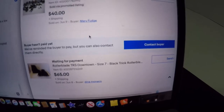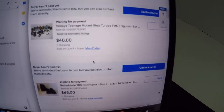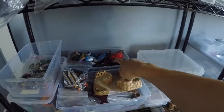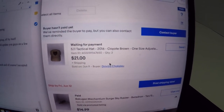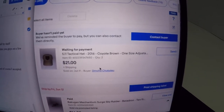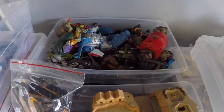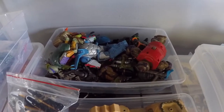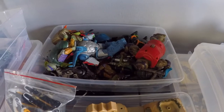We also have two sales waiting to be paid for — some rollerblades for $65, and a vintage lot of Teenage Mutant Ninja Turtles for $40. And while we're recording, I also got another hat sale — two tan ones for $10.50 each, total of $21 — but the buyer hasn't paid yet. By the time I'm done recording, if any of those get paid for I'll update you guys. About those Teenage Mutant Ninja Turtles: I bought them all off Mercari for around $25, and most are in really bad condition. If they sell for $40 I'll probably just break even — that was a mistake. I'll stick to my Bakugan and Micro Machines.